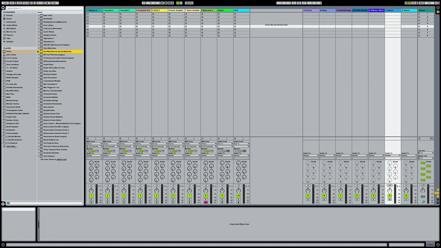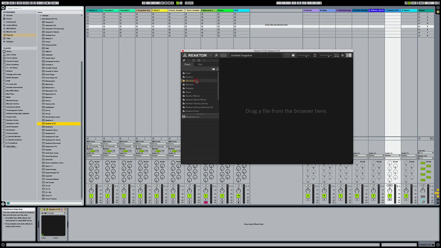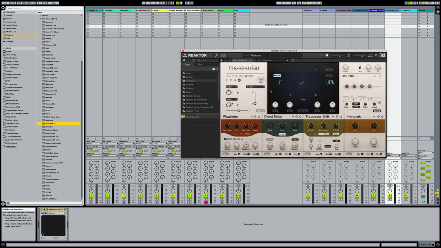Next thing I'm going to load up is Reactor, but I'll be using the effects version of Reactor. And I'm going to be loading up one of my favorites, I say that a lot, they're all my favorites, right? Or else I wouldn't be using them. So we're going to load up Molecular, a really cool delay. It's like a modular effects unit. You can load up modular effects, and there's all kinds of stuff, delays and frequency shifters and reverbs and choruses, and you can literally make your own effects with this thing. But I'm kind of a preset junkie, as you'll see, so I'll just dial up a preset and call it a day.